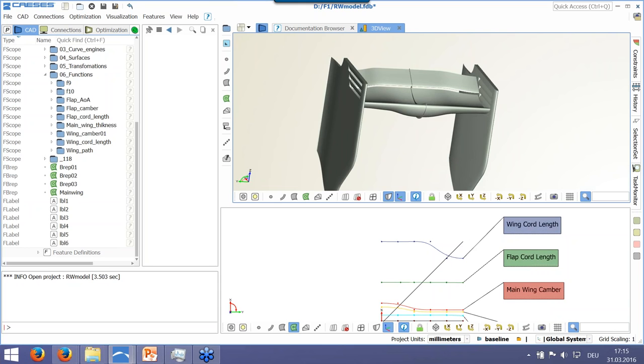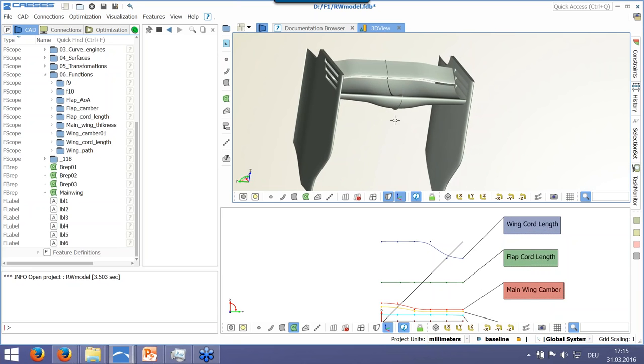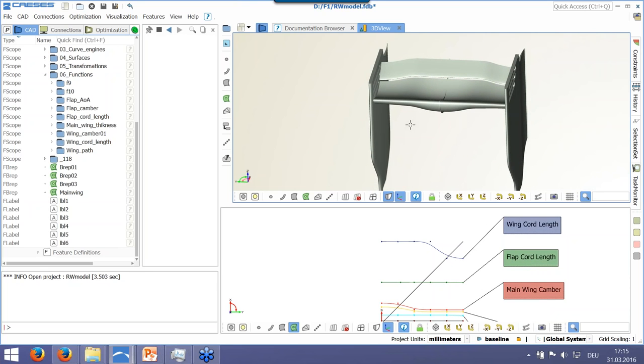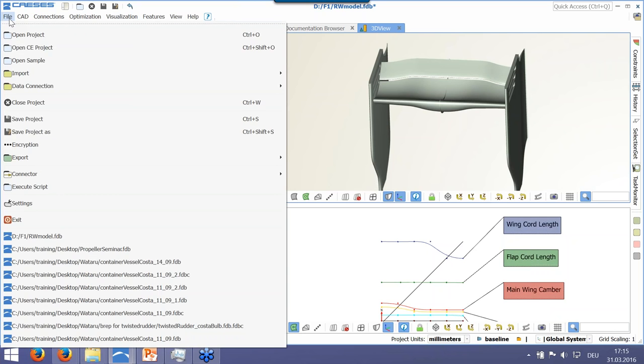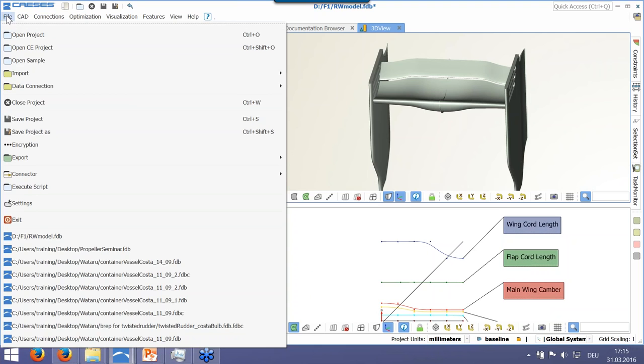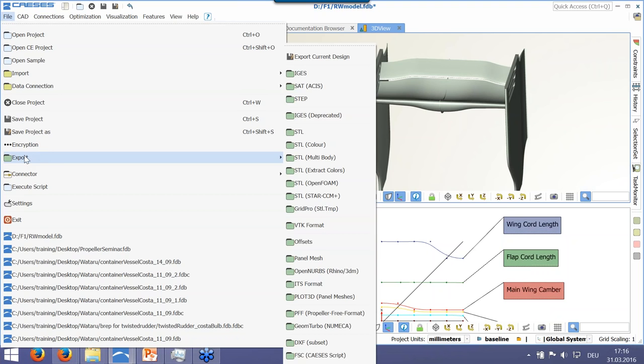Yeah, for sure. So the idea to export it as an STL file, and like I said, make sure that you export it as multibody. I think it's more helpful for you later. So you just go to File on the top, then go to the middle here to Export. Then you will have different formats, and for our assignment, just make sure that you choose multibody.